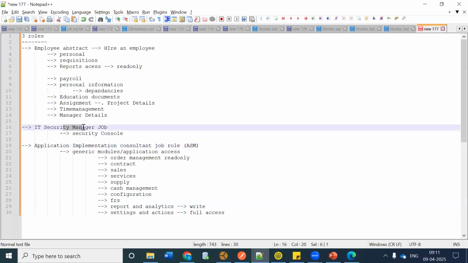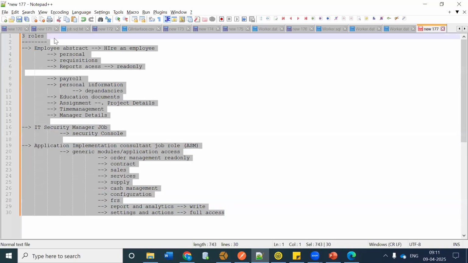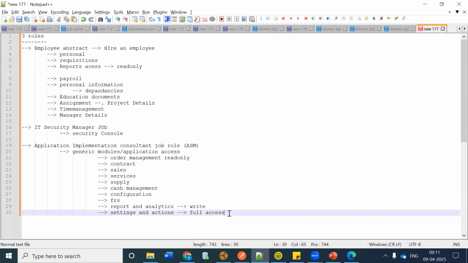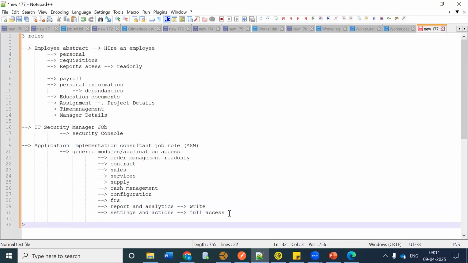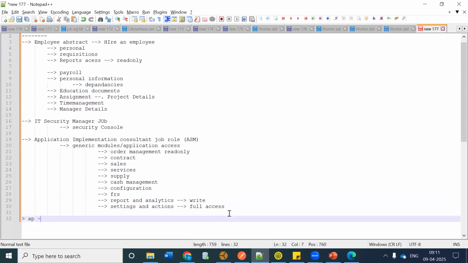So when you add IT security manager, along with that, when you add this, right, you will get the complete access. So when you have these three roles for the user, you have all the access for your user. Apart from this, for example, if I need the AP application access, accounts payables, then you need to add accounts payable manager as a separate role to the user. Whichever role you want for the user, you may add that role to the user so that you will get that access. Is that clear?